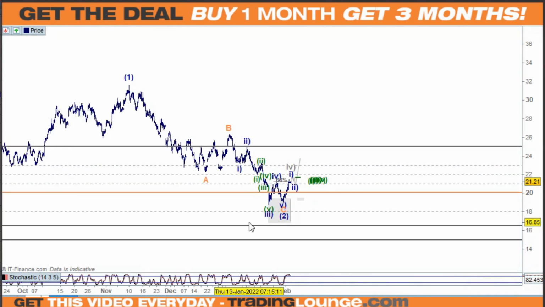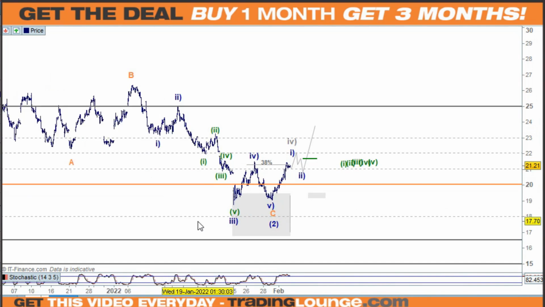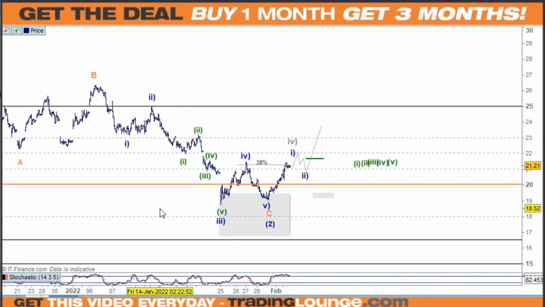So we've had the A wave, the B wave, and then I can go 1 and 2 here, and 1 and 2 and 3 and 4 and 5. It leaves the wave 3 a little bit short, and we can look at this as wave 4 here and wave 5 here, or we can put this over here as an A and a B and a C wave for wave 4 over here. But it counts down nicely as 1, 2, 3, 4, and then 1, 2, 3, 4, 5 in here, I can see.